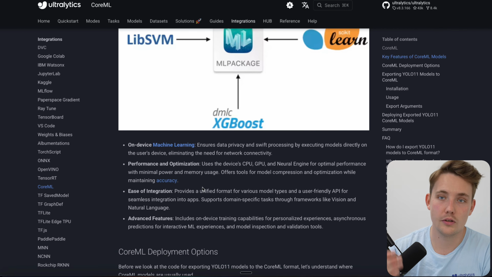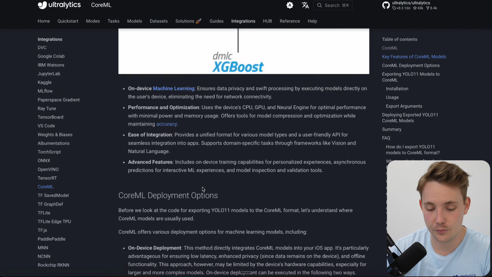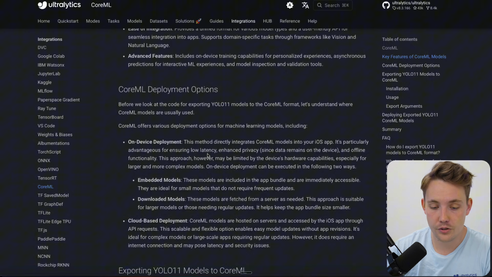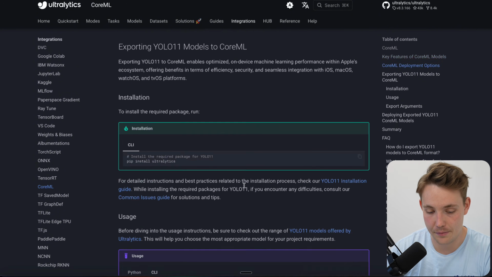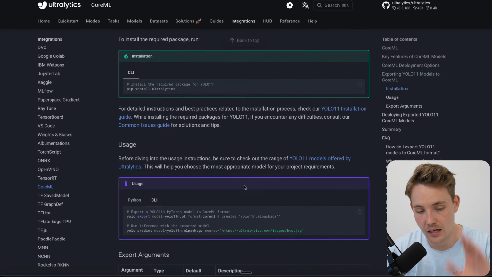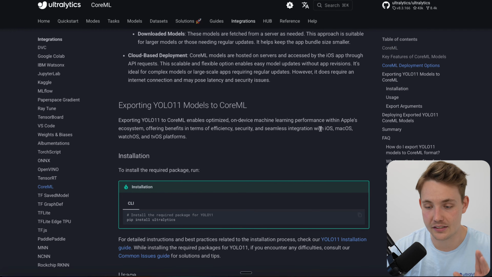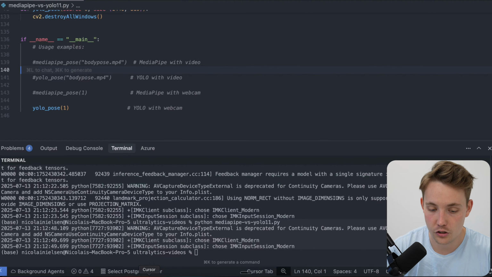It's very easy to use with Ultralytics. It's just a single line and we can export it. Then you can go in, deploy it on Apple hardware, could also be iPhones or whatever. So if you want to build an iPhone app with an Ultralytics object detection model, instance segmentation, and so on, you definitely need CoreML. Here are the different things, how you can run it. I'm going to show you that in a second.